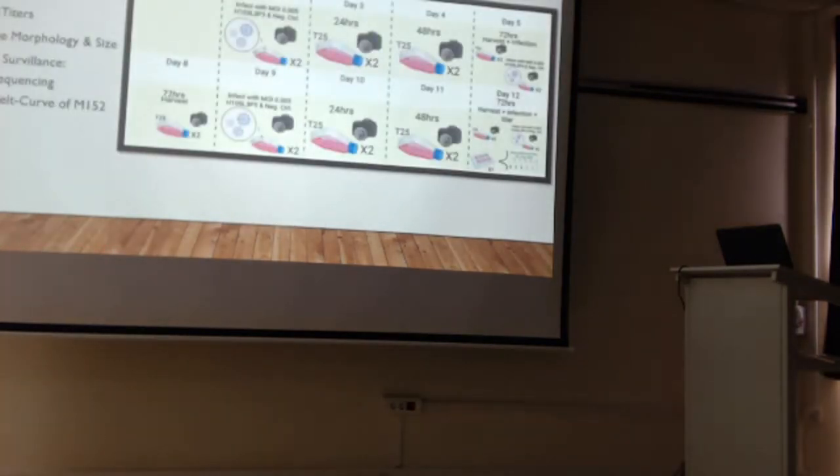Now, to the methodology. One of the biggest experiments that were performed was an evolution experiment done in parallel on rabbit and hares. The image here depicts what was done for simplicity purposes only to the hare cell line. We will start with a low MOI to prevent the virus from developing any defective variants if you go to a higher mode. So, we'll infect and allow the infection to go for 72 hours, at which point it was harvested. This period of time is defined as a passage, and this experiment went on for 15 passages in total. Every so often, the viral pattern was also assayed. We will also see with this the growth curve, plaque morphology and size, and we'll do some DNA surveillance on this experiment as well as in vivo samples.